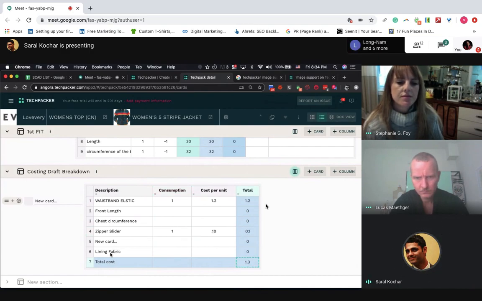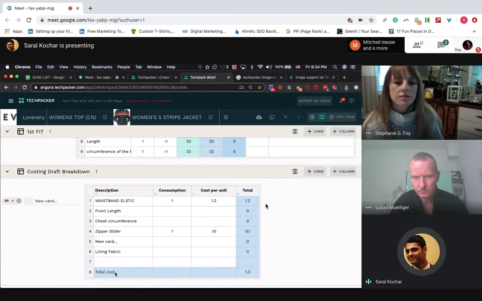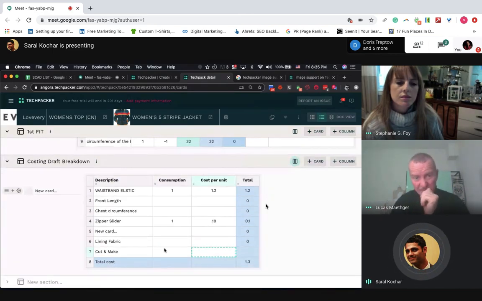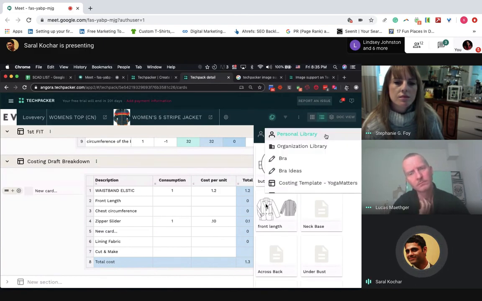So you have all the, but if you were to add, let's say, additional rows and things, there's a table settings. Simply go insert row after, add, let's say, cut and make cost, right? And then you can add it here. Brilliant. One thing that I would also recommend you to use is you can actually save this entire thing in a library. So if you create one example of this, and if you want your students to utilize that example, you can always create a library and then just store it in your library.